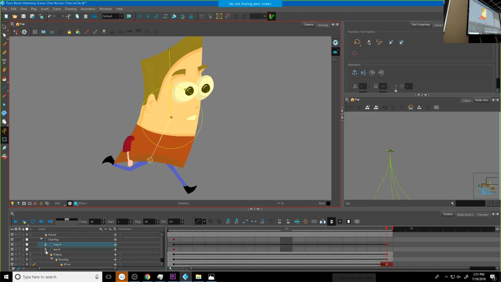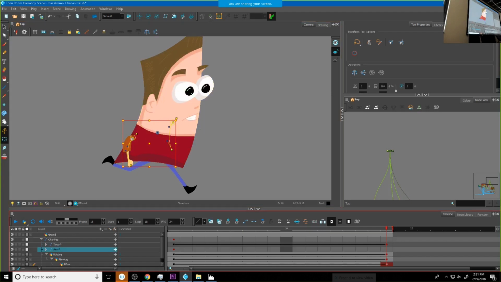I also want to do the same thing with the arms. Actually, I want to show them all. I want to see them all. There. So since my character's right leg is forward, well, it'd be his left leg, I want to go ahead and move my character's left arm forward, or right arm forward. And I'll just go ahead and rotate that like this. Get a little extra swing in it.